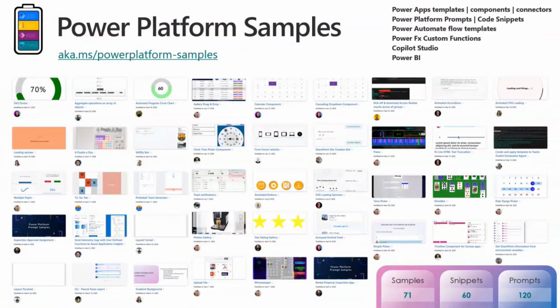And then Kate can't be here, but again, we wanted to highlight that we've got a ton. In fact, you could say we have a plethora, which means a lot of Power Platform samples available to each and every one of you. And these are absolutely open for those that would like to contribute. It could be as simple as a snippet. It could be a prompt. It could be a sample. All those have different badges, the Prompt Pro, the Snippet Sorcerer, all these cool things that are available to you to be recognized. So don't hesitate.